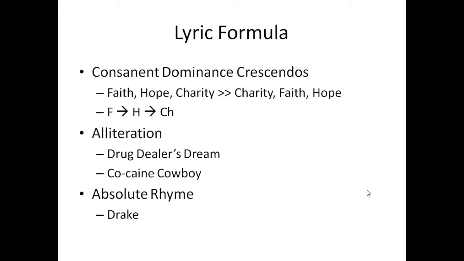Now I want to get on to songwriting and lyric. Now the lyric formula is very complex, and it ranges past what I can present in this video. But an example I have is consonant dominance crescendos. Now, what's the difference between me saying faith, hope, charity versus charity, faith, hope? Faith, hope, charity just sounds better than charity, faith, hope. Why is that, you may ask? It's because of consonant dominance.